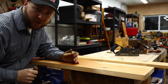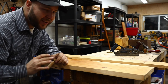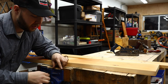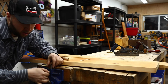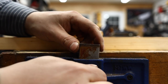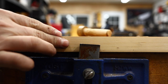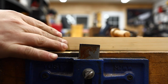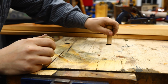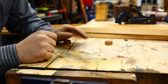The next thing we're going to do is clamp this board horizontally. Now, this is a difficult thing to do if you don't have a woodworking bench. I have a soft-jawed woodworking vise here, and it has something called a bench dog. This allows a stem to protrude up above your bench surface that can hold your material this way. Now, in order for that horizontal push to be useful to you, you need an anchor point on your bench or something to push up against.